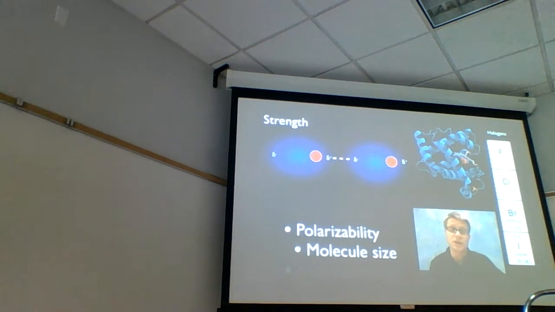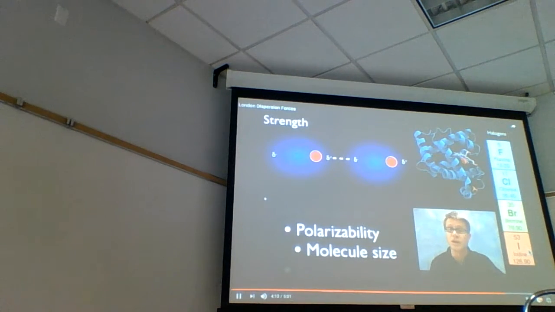What else? The polarizability. Polarizability, remember, is the squashiness. The more electrons we have, the more forces we're going to have. And so this right here is a protein. Proteins are massive in size, and a lot of that three-dimensional shape comes from these London dispersion forces. Also, it's going to explain why, as we go down in the periodic table, let's look at the halogens right here. Halogens are going to have the same valence electrons, but as we go to fluorine, chlorine, bromine, and iodine, we're actually going to go from gases, fluorine, chlorine, to liquid bromine, and then solid iodine. And that's all going to be based on these London dispersion forces. As the atoms get bigger, they have more electrons, we're going to have more of this uneven electron distribution.